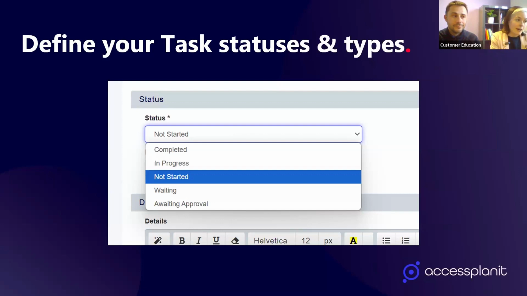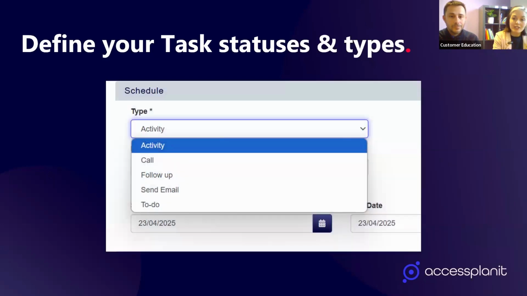So that's the statuses. On the types, you might want to separate out the different kinds of work that you do. The list that you can see here is our off-the-shelf list, so activity, call, follow-up. But you might want to include report prep or trainer comms or venue check. Whatever makes sense for the way that you want to categorize your tasks. It just gives you a lot more visibility and makes reporting a lot more insightful as well. Both of these, the task status and the task types, are managed using custom list items. Just a few clicks to add them and it instantly gives you that setup that feels tailored to the way that you actually work.